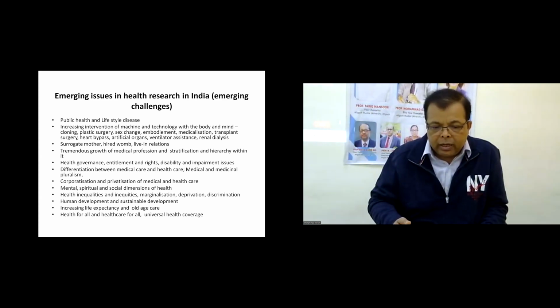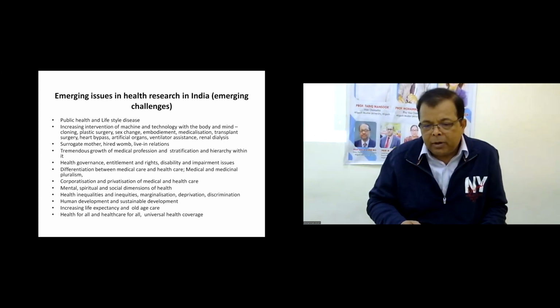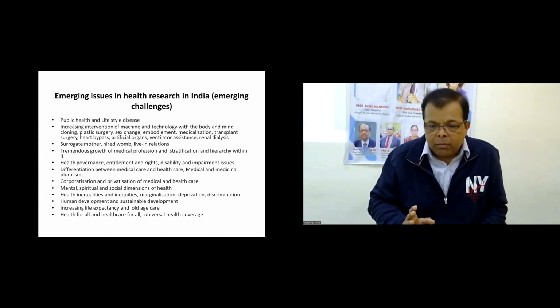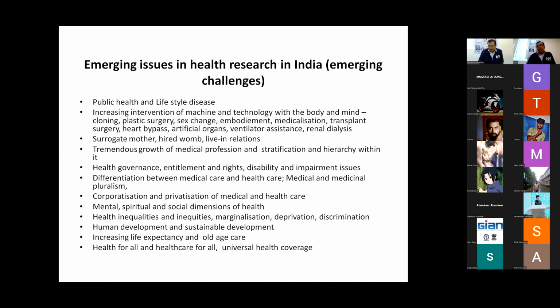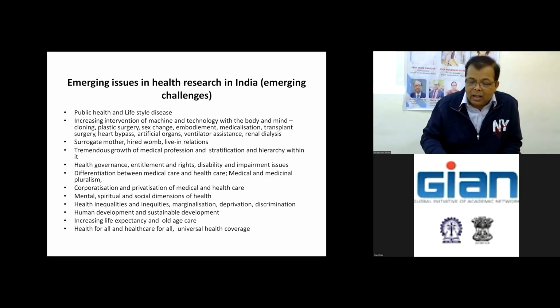I talked about this topic in the previous lecture. Then mental, spiritual, social dimensions of health, health inequalities, inequities, and then comes the human development and sustainable development aspect. See, human development is not possible without focusing on health issues. Longevity of life in itself will not serve the purpose unless we take into consideration what we discussed earlier, the disability adjusted life years. If life expectancy is increased and that is not free from disability adjusted life years, then this kind of life expectancy is proving to be a burden in some contexts, not in all contexts. So simultaneously, we need to address those issues.